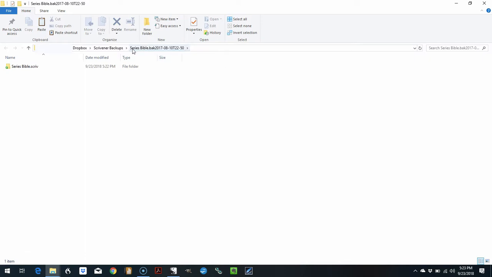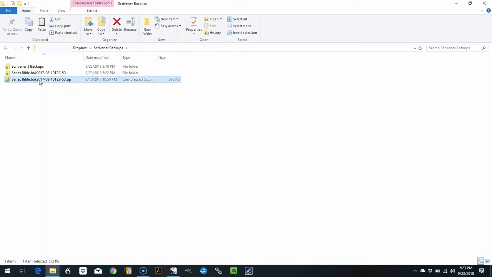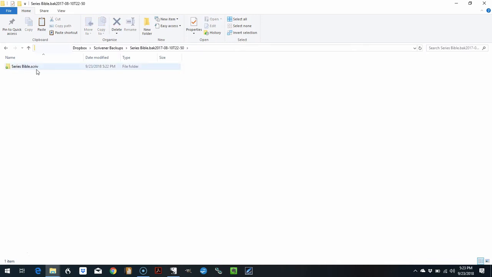Now, let's go back up to our Scrivener backups. So we have our zip file at the bottom, and now we have our restored project, which is a file folder like we saw before. And again, you click on that, you get the .scriv, click on that, and then here is our scrivx that we would open from inside of Scrivener. So that is how you would restore a file if something happened to your working project and you needed an older version.